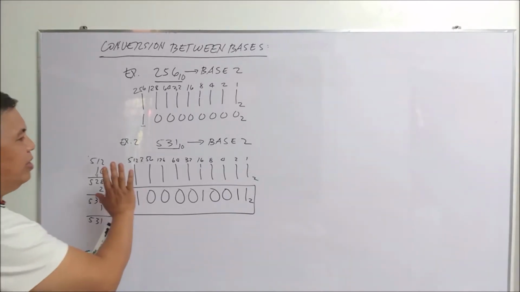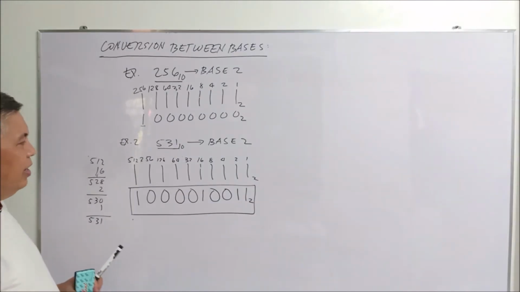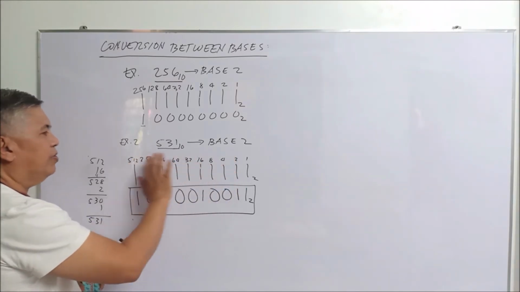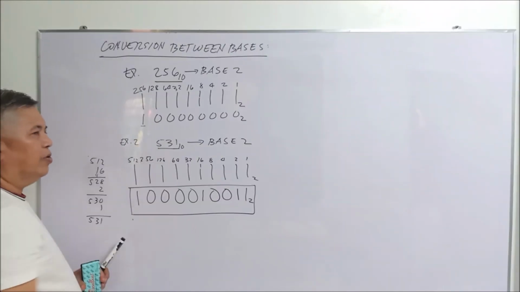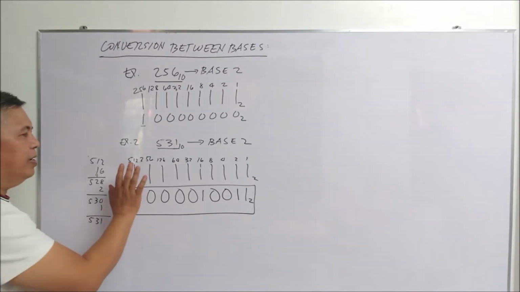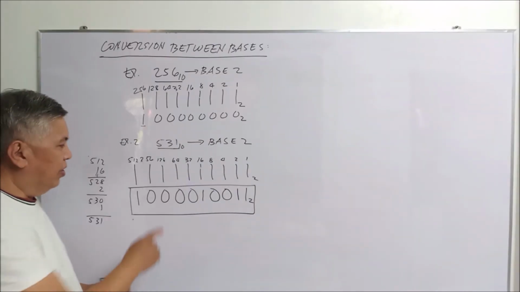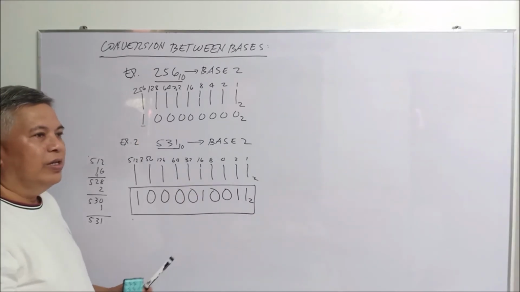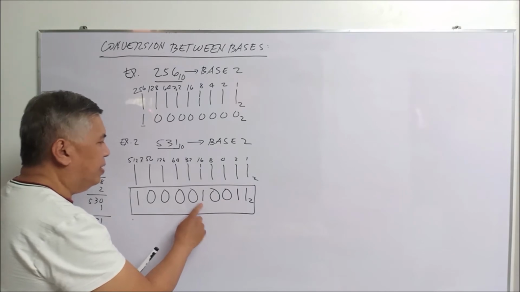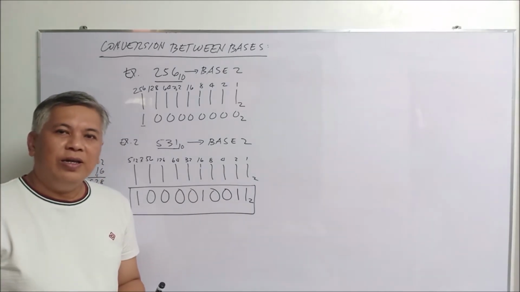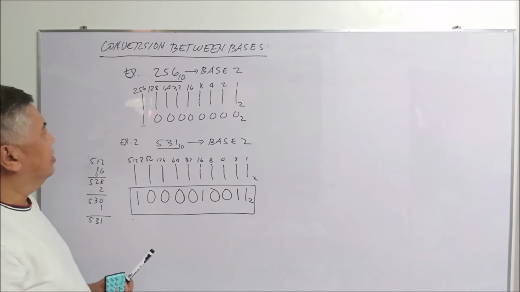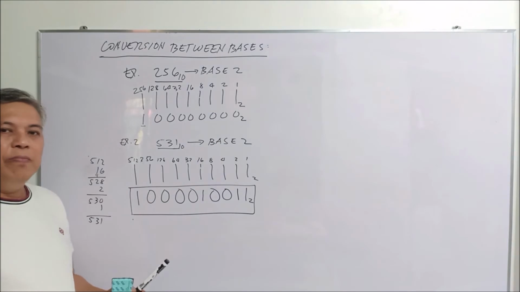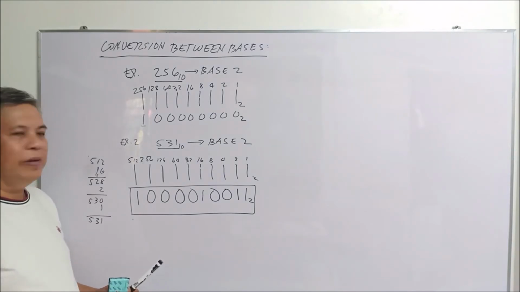Okay? So just make a series of 1 and then add or find the number here above. Once you add these numbers, it totals to 531. So whatever is not to be added, you make it as 0. And the one that is to be added will be represented by 1. Okay? So that's how we convert a decimal number into a binary number system.